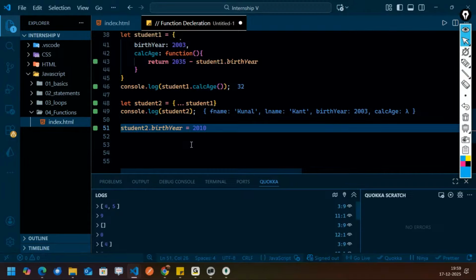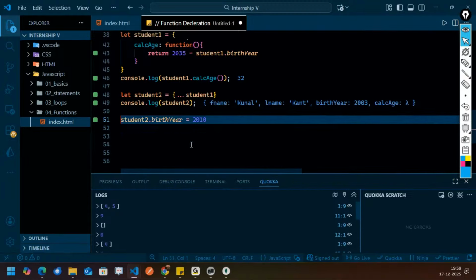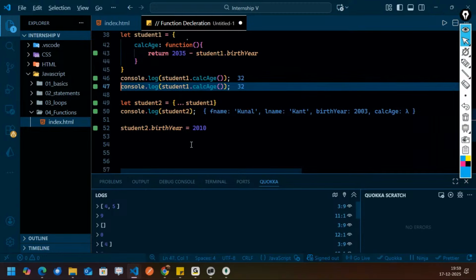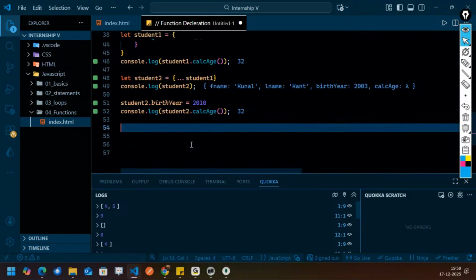And then I am doing a console.log student2.calculateAge. What is the output? 32. Still the output is the same.